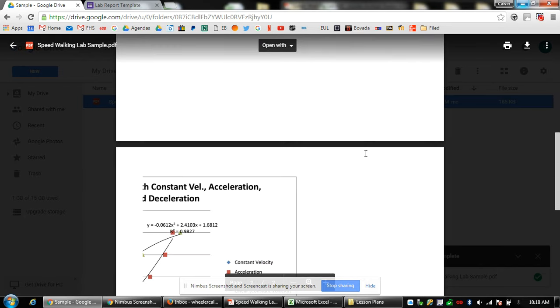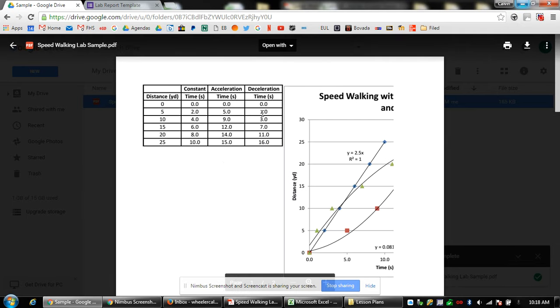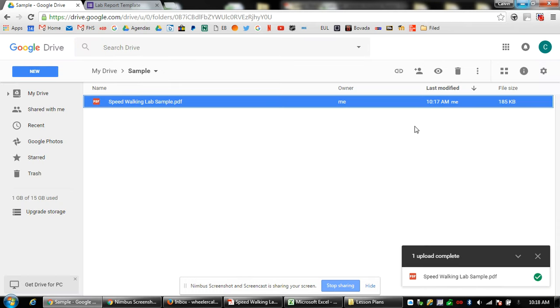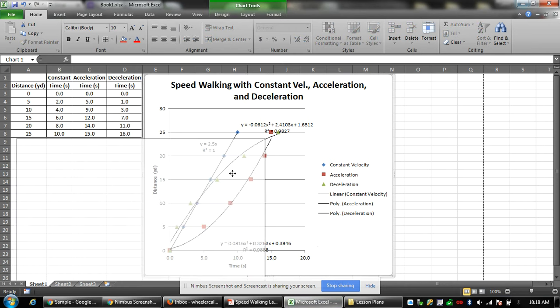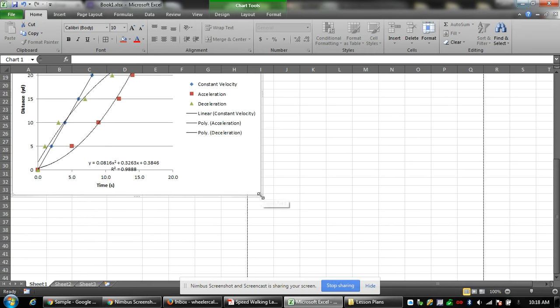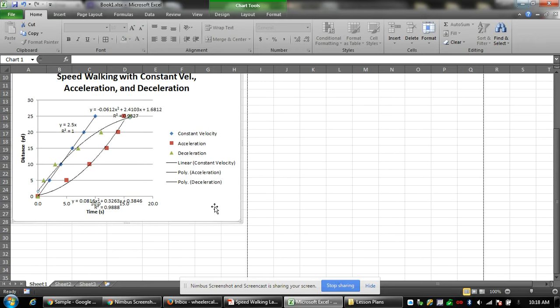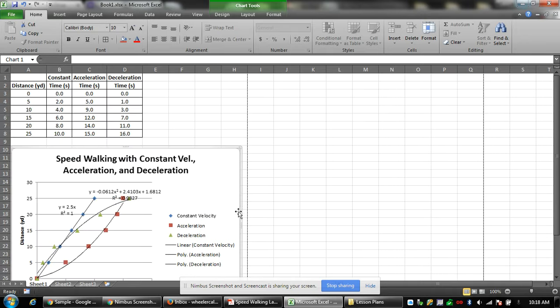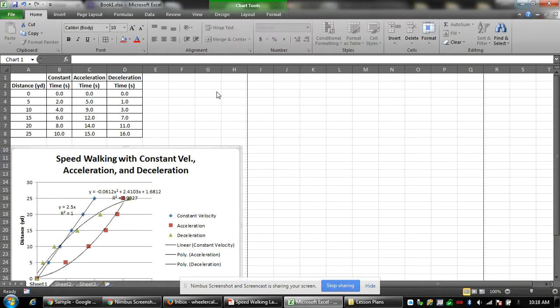So I want to go back and readjust that. So maybe I'm going to move my chart below the table so it all fits, and maybe decrease the size. So I'm going to go back, delete, and then here I can move my graph below. This time it'll actually show me the page cutoffs, so I can perfectly match that. There we go. Down a tad. Now I'm going to try to resave again. So save and send, create PDF.